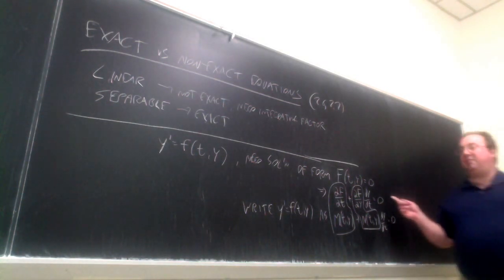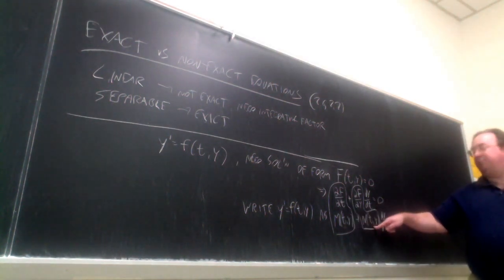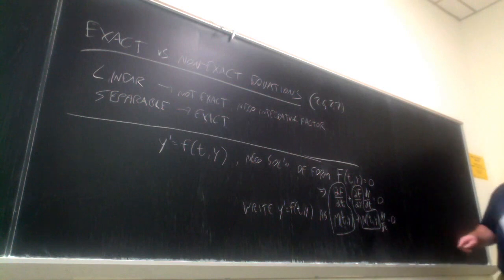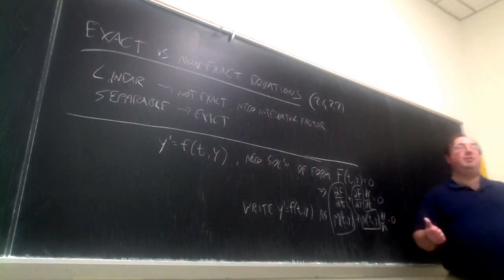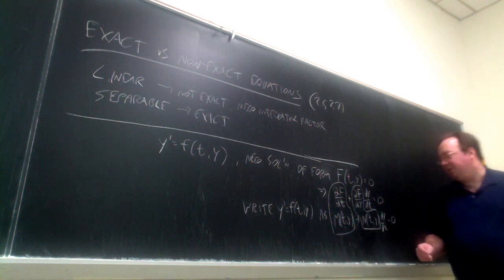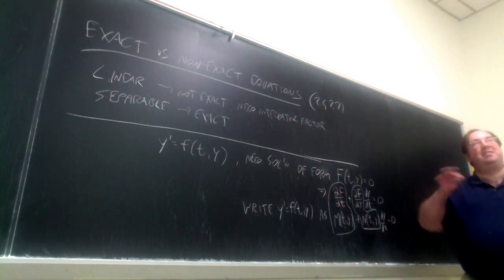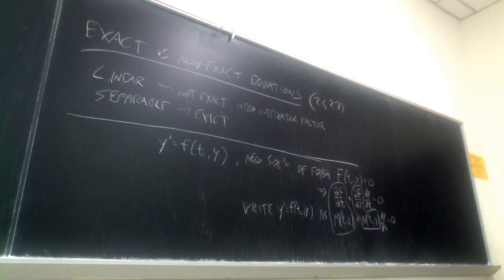So for instance, in the case of a separable equation, this part would only depend on t. This part would only depend on y. By the way, keep track of what is your independent and your dependent variable. Your independent variable in this class is going to be mostly t, sometimes x. Your dependent variable, usually y. In the last assignment, in one problem it was v. A few people got dependent and independent variables mixed up when handling separable equations, so beware of that.